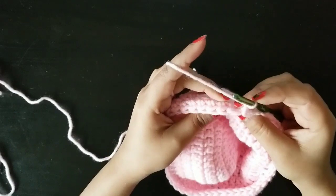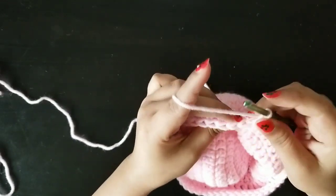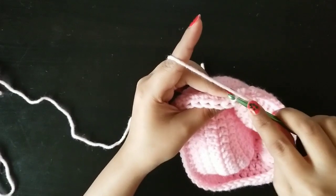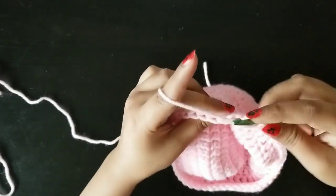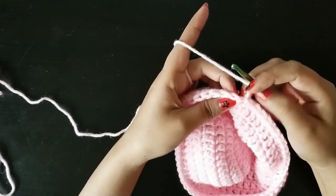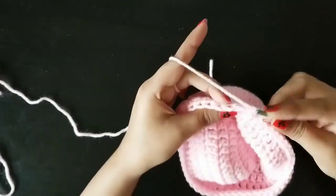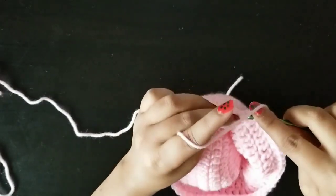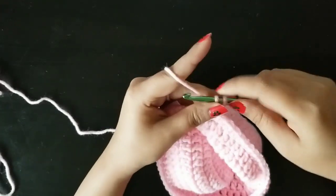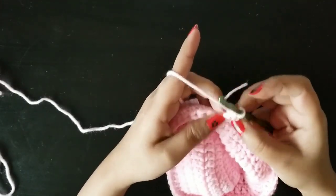But what we are going to do is, if you see, this is the V shape you can see here, and this is the back stitch. So in this back stitch we are going to do our double crochet. So this is the first one. Here we have our chain 2, so that will be considered as 1 double crochet. And in the next one we are going to do our first double crochet on the back side. So like this, yarn over, pull through first 2 and then pull through second 2. So here you have 2 double crochets.